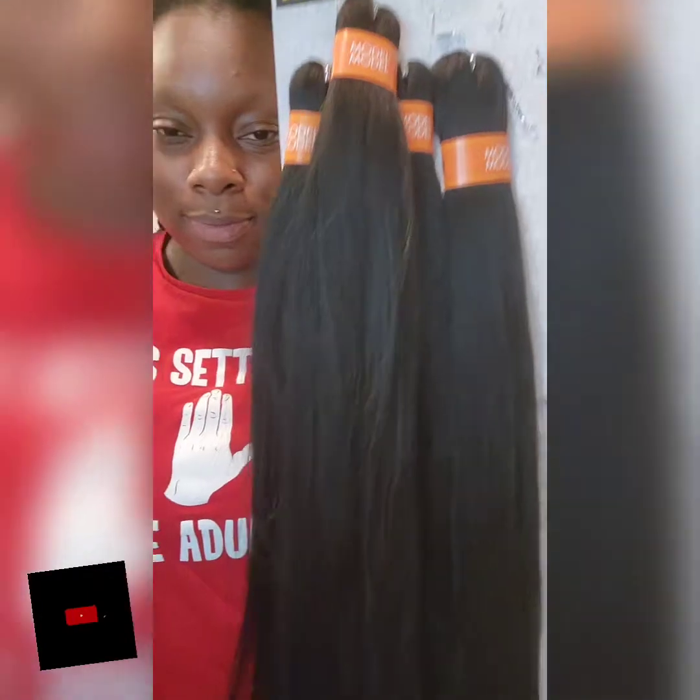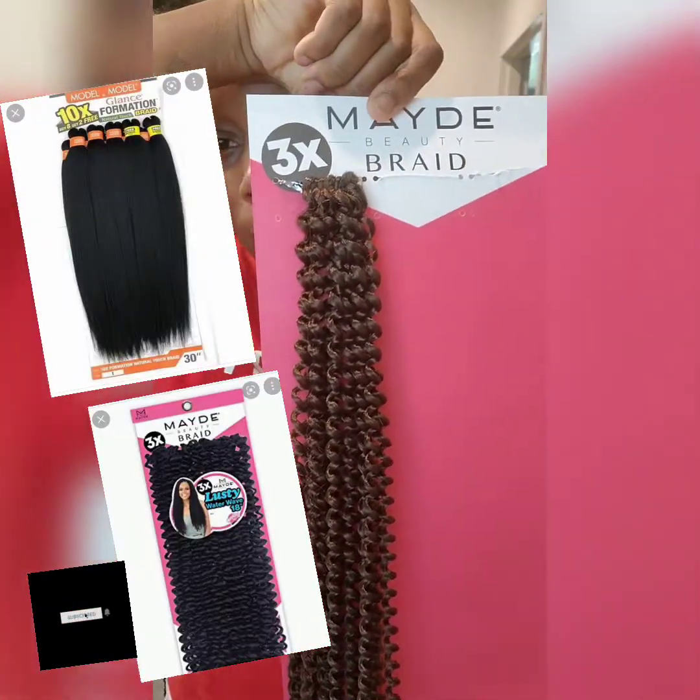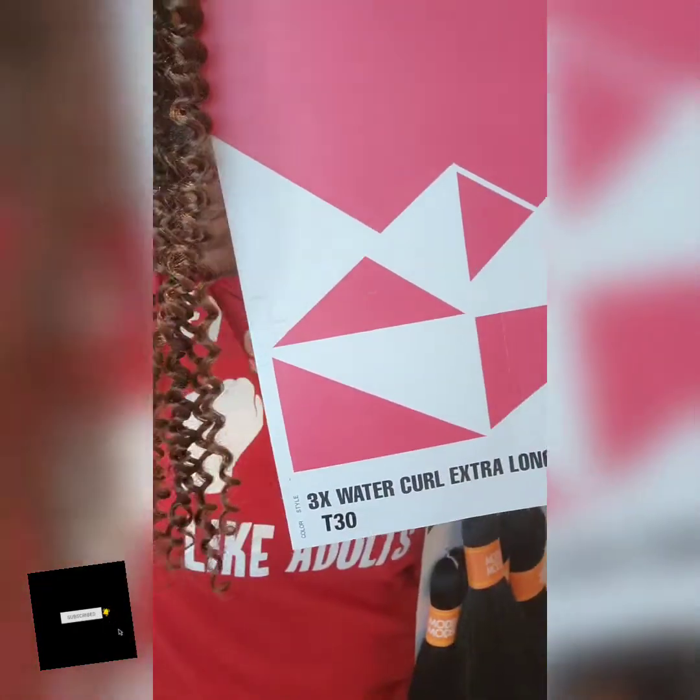This time I'm going to be doing jumbo knotless butterfly box braids for the first time. Y'all, I'm so nervous because I don't know how it's going to come out, but stay tuned.